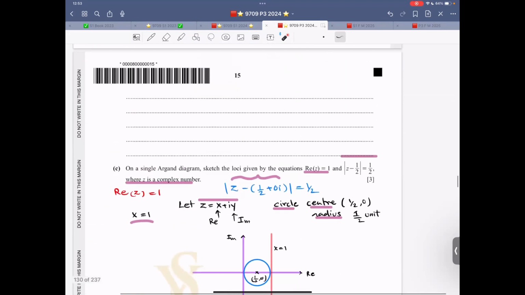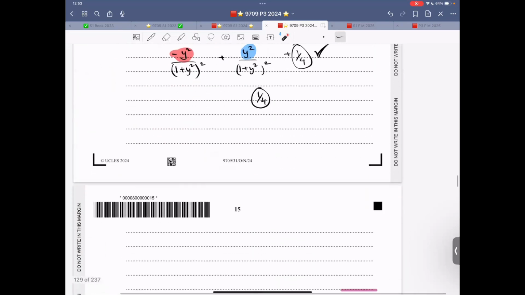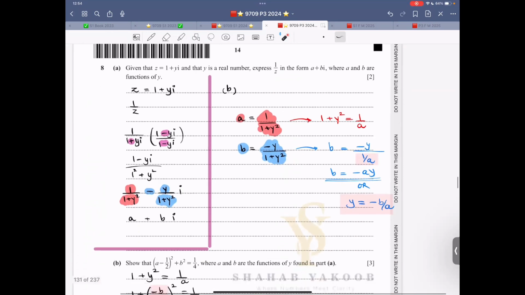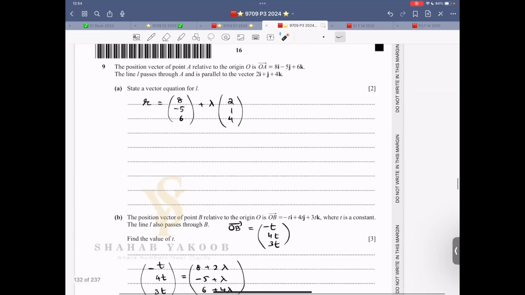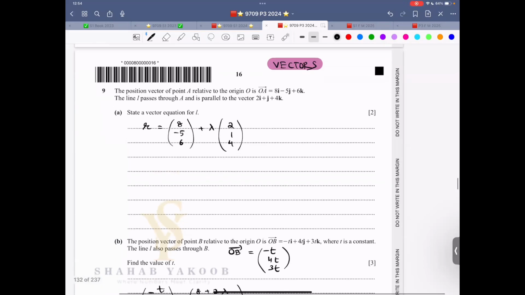So it was kind of a slightly out of the box question in general, but sometimes such things do happen. Skip and move on and come back to it later. That's the easiest approach. Question number 9. Now this is about vectors. So question 7, 8, and 9, and then we will time ourselves. Now this question, it took a little bit more time than usual.